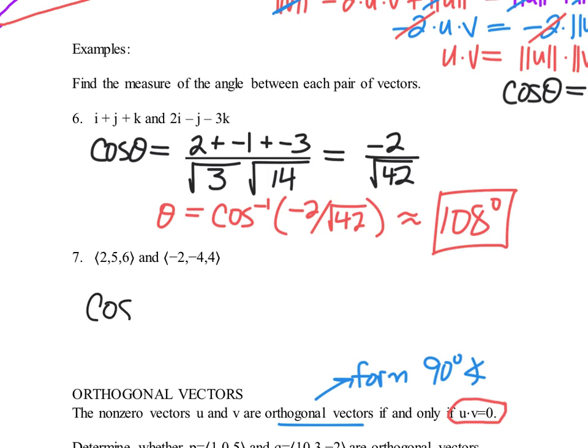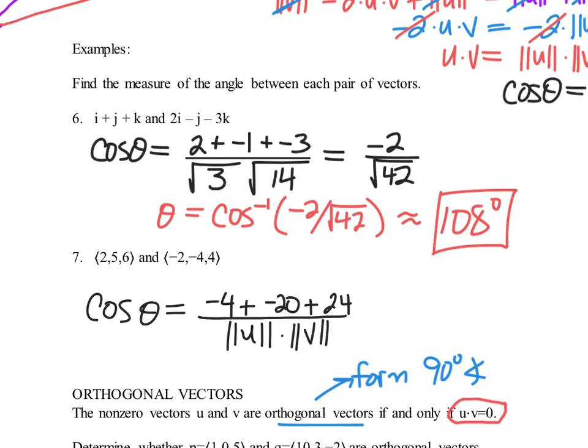So cosine of theta is what I'm looking for, at least initially. The dot product of the two vectors: 2 times negative 2 is negative 4, plus negative 20, plus 24, over, I'll just write it in notation form, because I'm not even going to bother figuring it out as it turned out. Because we're looking at cosine of theta is equal to 0.